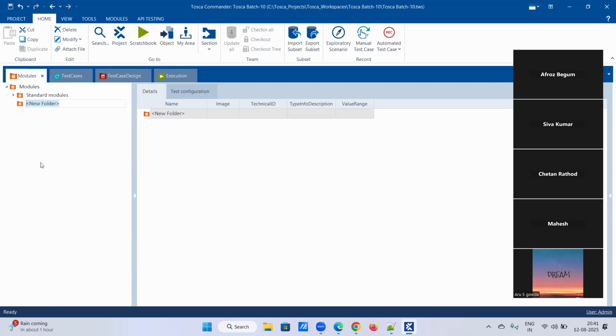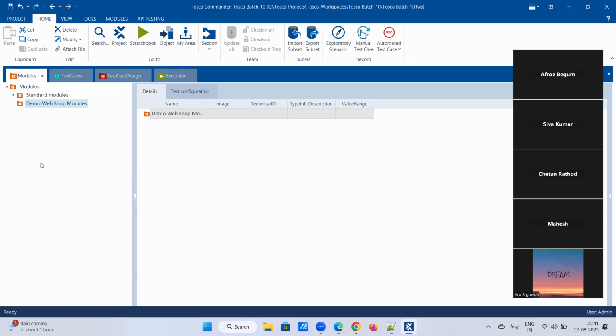I will give the name like demo workshop modules. Why I have given this name is because I am going to create modules for this web application. Whatever modules I create, I'm going to place them under this folder. So the name is Demo Webshop modules.